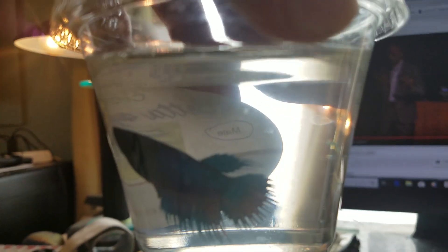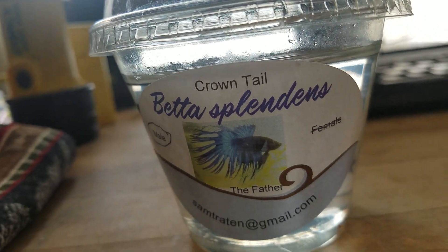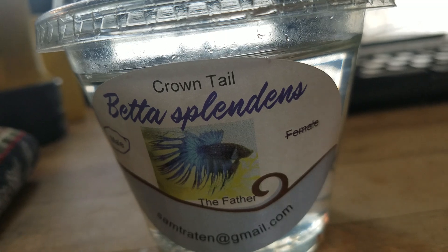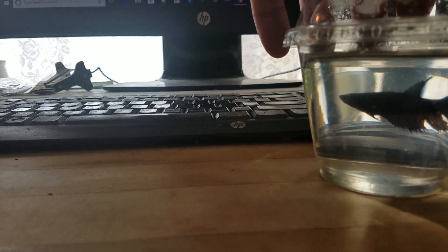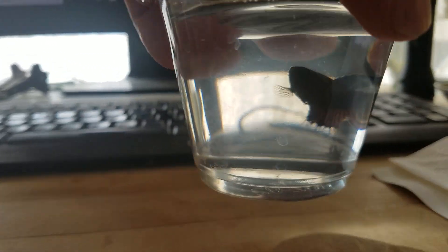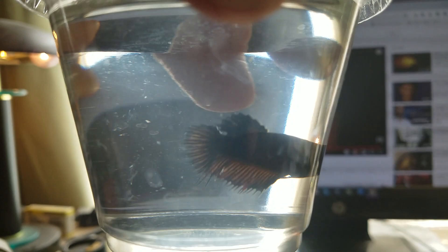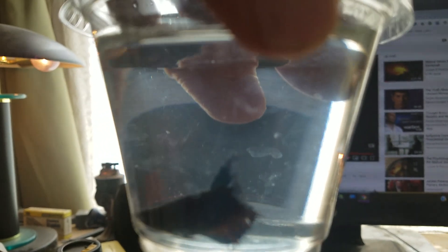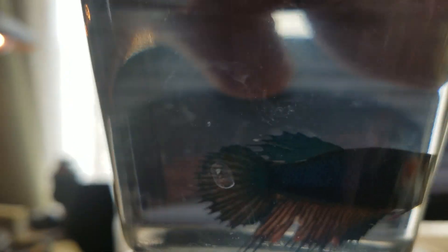I've had a successful betta breeding and I am trying at this point — they are now seven months old — to determine which are males and which are females so I can possibly help Clarence out. I suspect that this particular one is a female. The reason I say that is she has a somewhat shorter body than most I'm deciding are males, and also has quite a good belly on her.